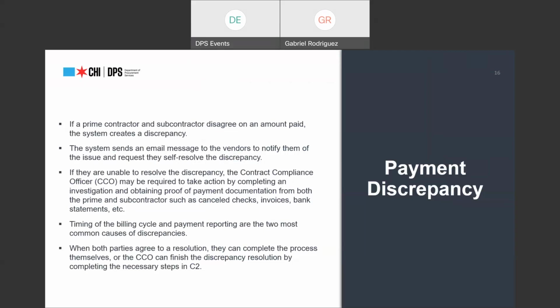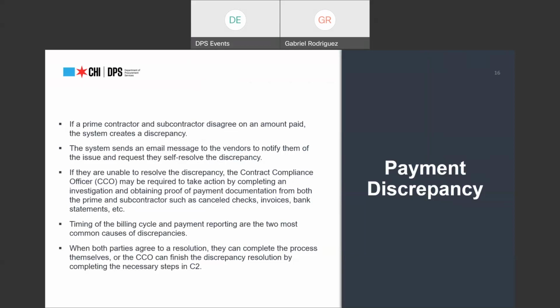I urge you, do not create a discrepancy because that creates a lot of work for everybody. Do the right thing, be proactive, call the person. I presume it's always good to hear somebody on the other side of the phone or the line and say, hey, I am checking the payment that you made. There was an issue. Can you help me resolve it? Get it all squared away. Then they can fix it, and then you can confirm the payment and move it along.